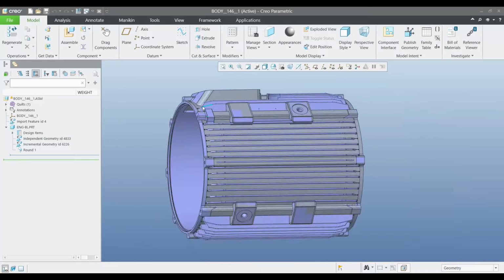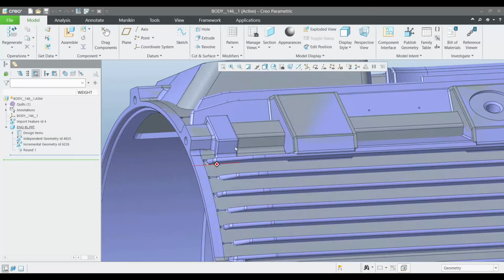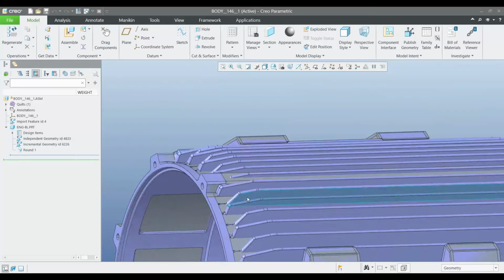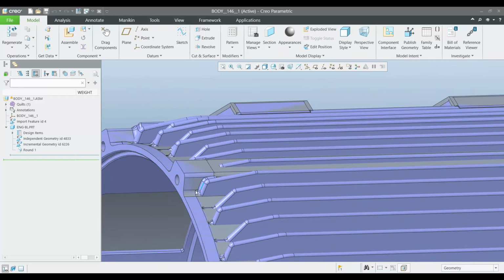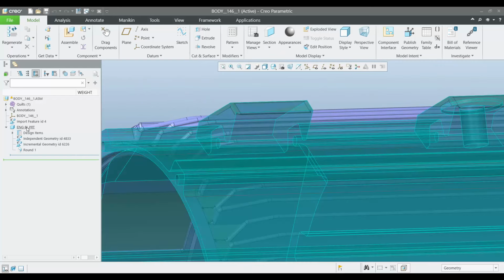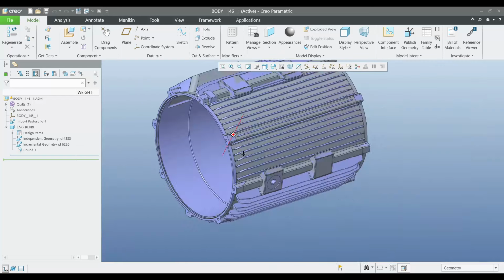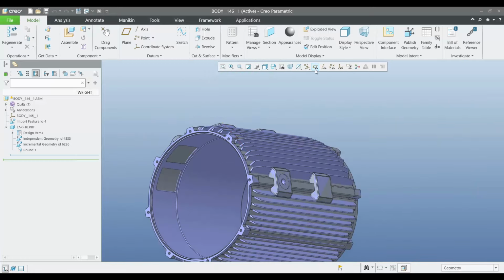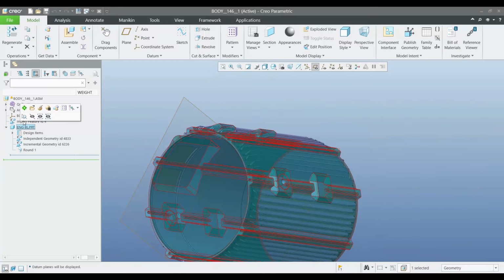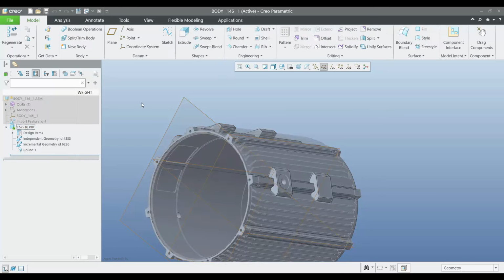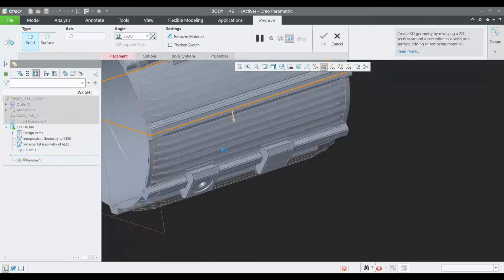And last but not least is the shape of the rib. So let's have a look. Maybe we would like to make the approximate shape. So what does it mean? Again, maybe right now it will be better if I activate this model over here in the assembly, and we will create a revolve feature and we will specify its sketch plane.